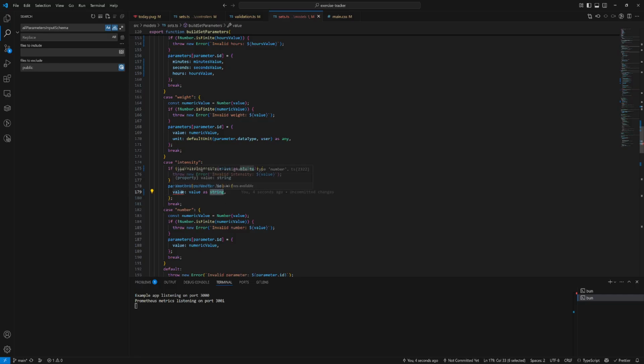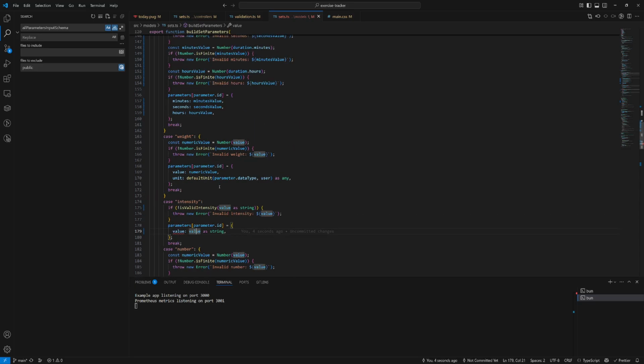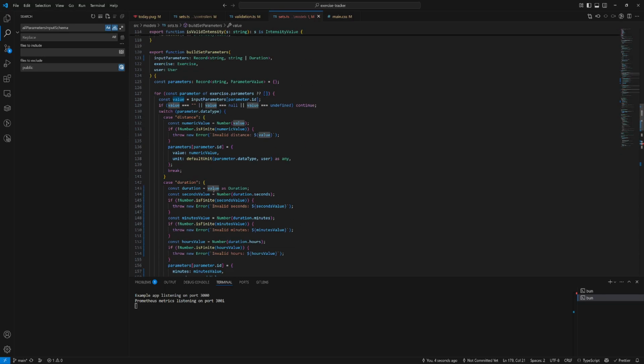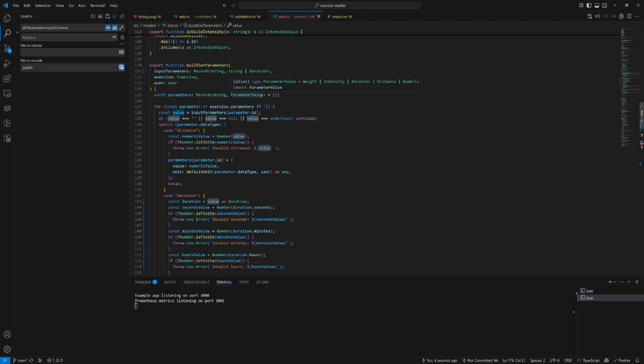What? Parameters, parameter ID equals value. Okay, so that was probably like that before, because we're assigning this parameter to this.